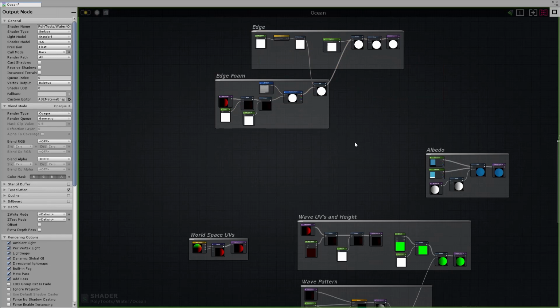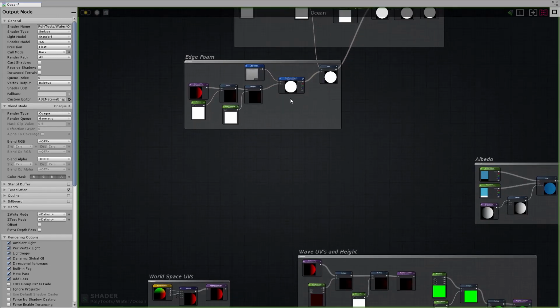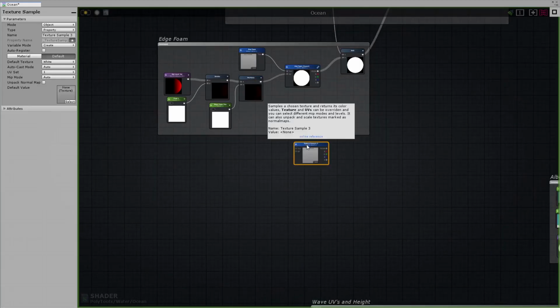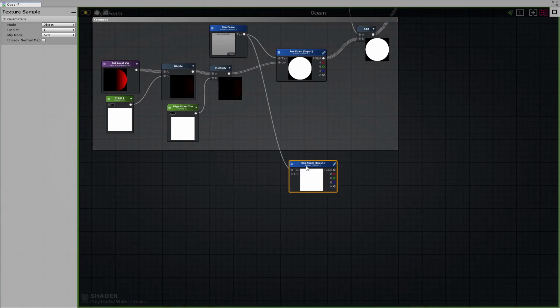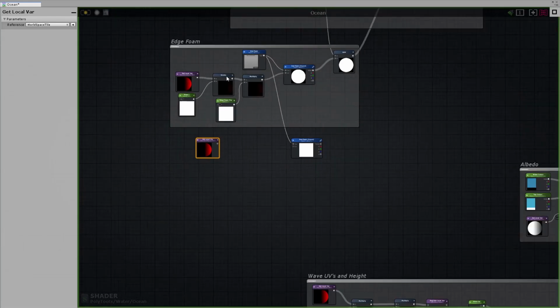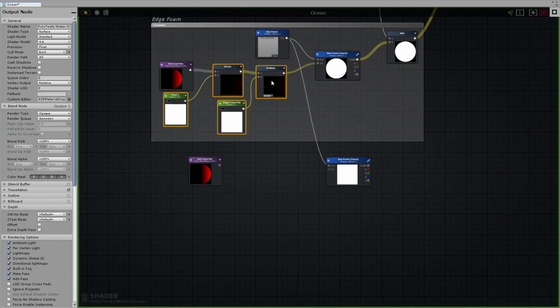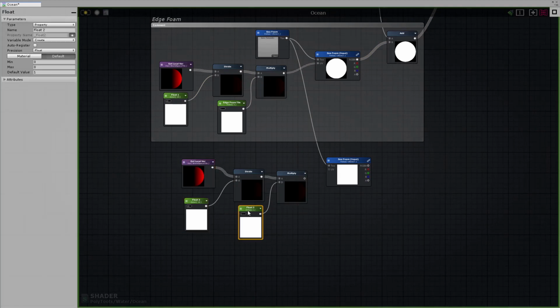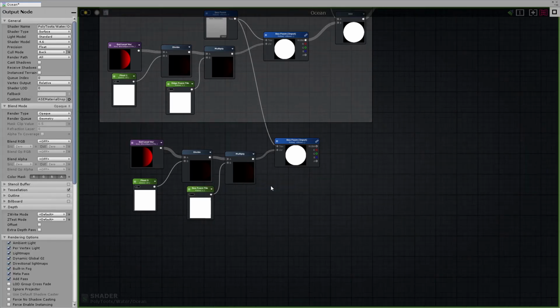So let's move on to the actual sea foam. Because we already have this texture object up here, which we use for the edge foam, let's just drop down another texture sample, and we'll just steal this guy. And again, for the UVs, we'll just get the world space tile. And again, we might as well just copy some of this stuff. So bada bing, bada boom. It's the same kind of setup. We divide by a number, and then we multiply it by the actual tiling amount. So we'll say seafoam tile for this one, automatically a property, which is good. And we'll feed that into the UVs. And then that's kind of it.